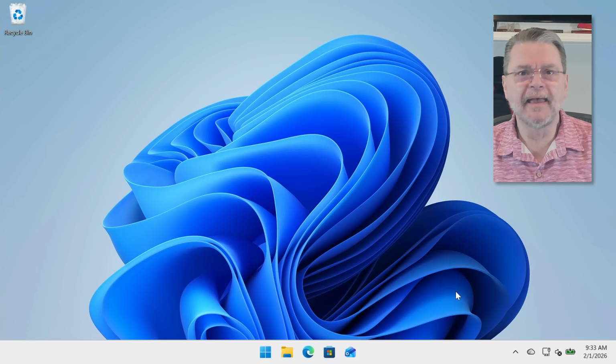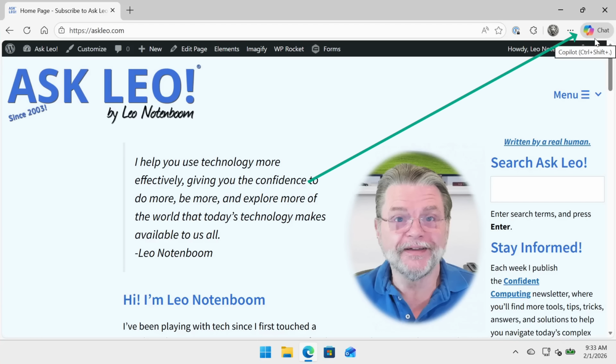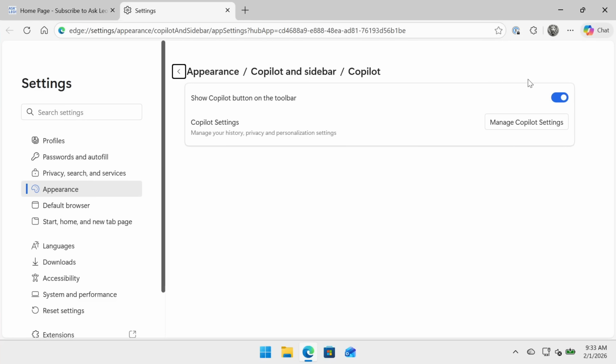Now, Edge. Well, Edge also has Copilot in it. So here's Edge, but you can see that, yep, there's that little Copilot icon. As it turns out, they've made this a little bit easier. I can right-click on that icon and just say Hide Copilot. And now they bring you to the settings for Copilot, which is a simple setting that says Show Copilot on the toolbar. Well, it's not.